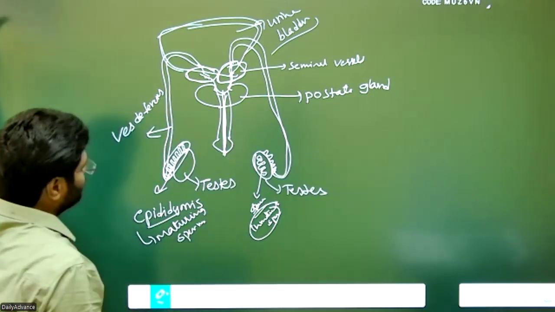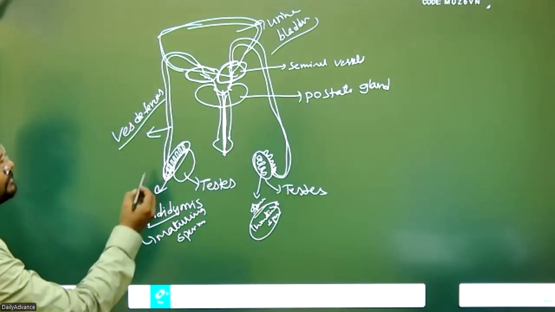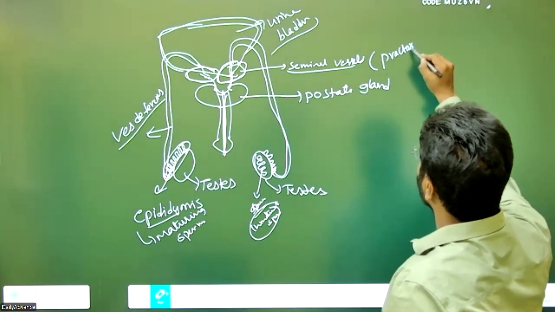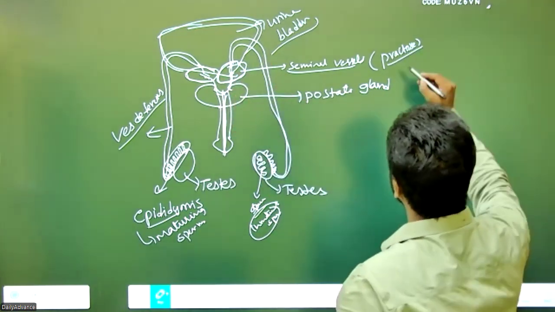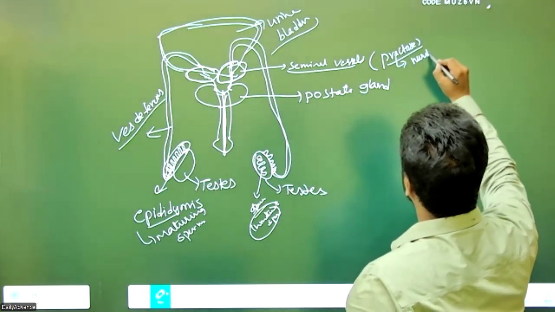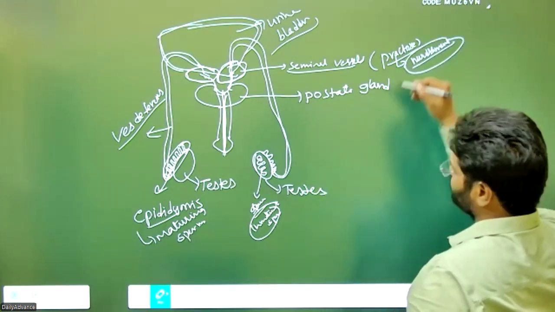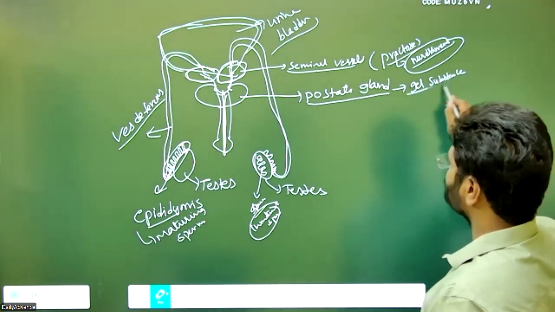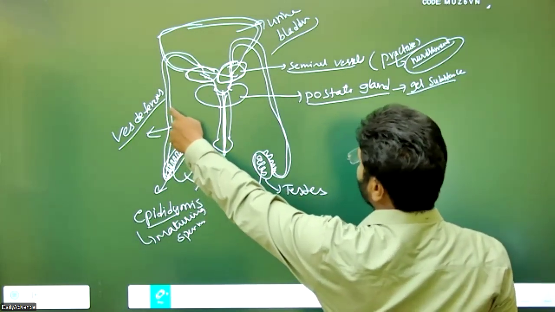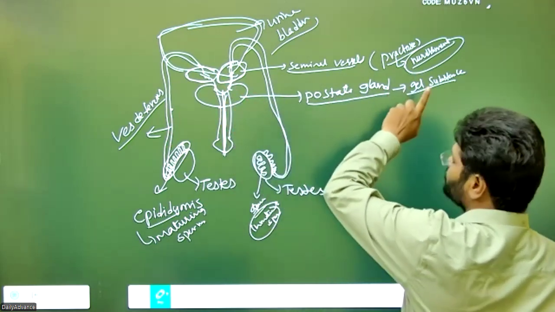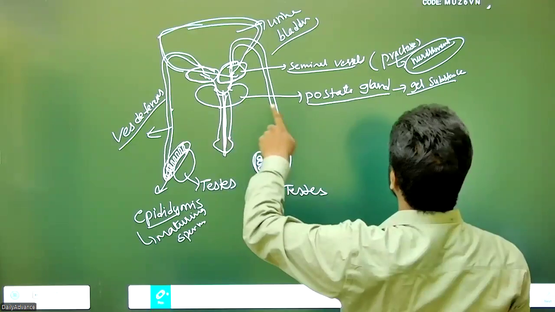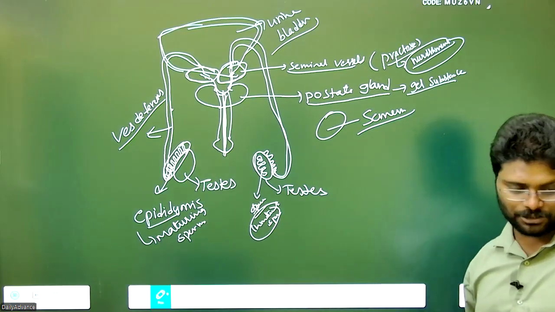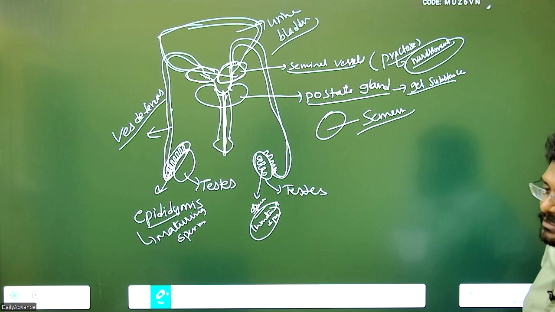These matured sperms are passed into the vas deferens, and here the seminal vessel adds fructose, a sugar-like substance, which is used for the nourishment of the sperms. The prostate gland secretes a gel kind of substance. So the sperms coming from the vas deferens are mixed with the seminal vessel fluid for nourishment, and this is further added to by the prostate gland gel kind of substance. Together we call it semen, which is released during sexual activity.